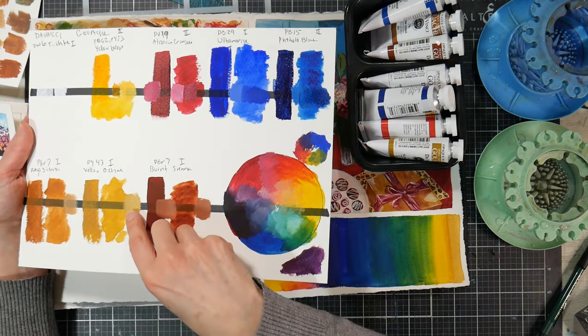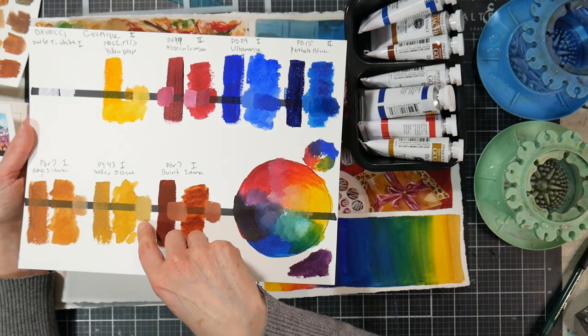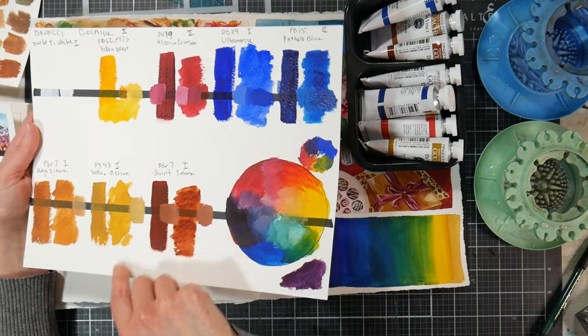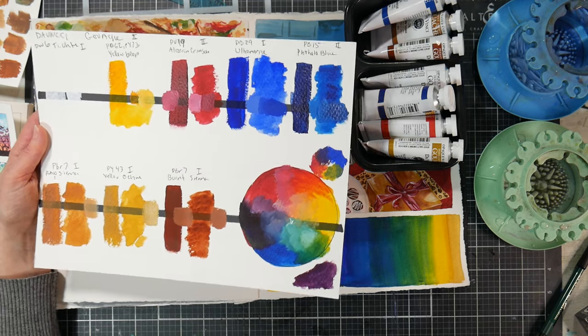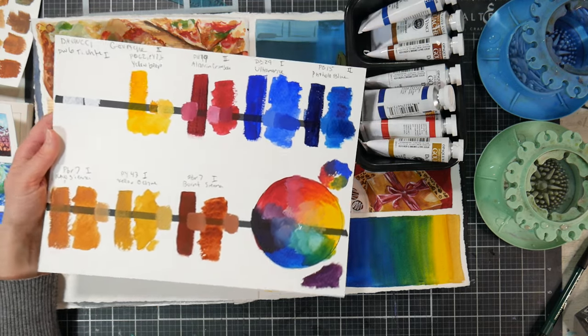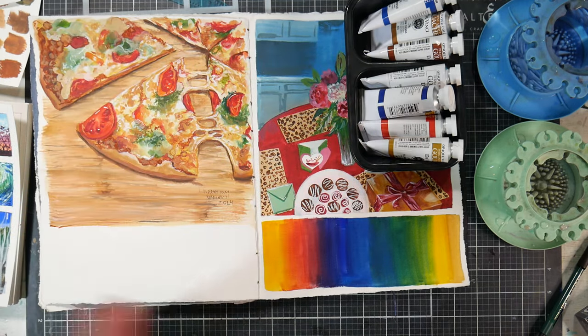This is interesting. I'm seeing this yellow ochre plus white, and I'm seeing quite a bit of shine on that. I wonder why that is, because there isn't that much shine on the yellow ochre. But those two mixed together is giving me a fair amount of shine. Yeah, I don't know. I wanted to love it. It fell short for me, but if you like it, let me know in the comments below.